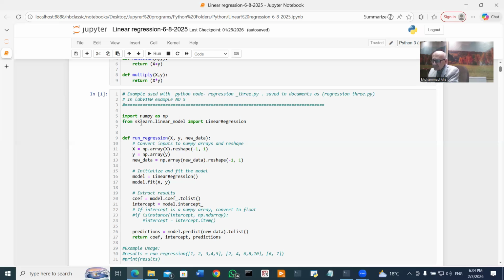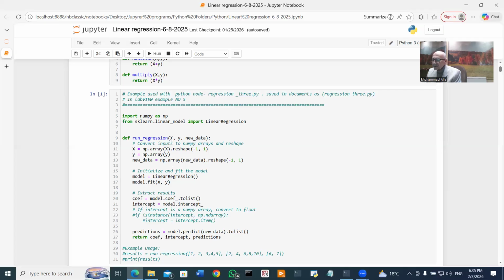So in order to implement this program, I import NumPy as np, and from sklearn linear model, I import this function which realizes linear regression. We have created or defined the function run regression and passed there the variables which are going to be used.